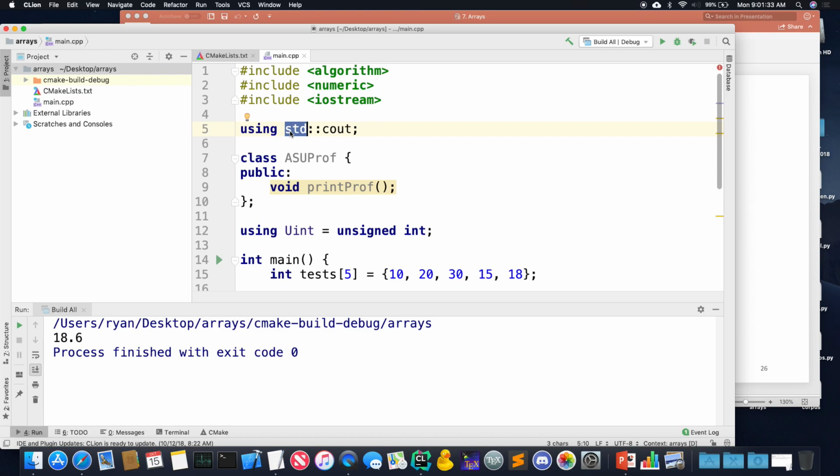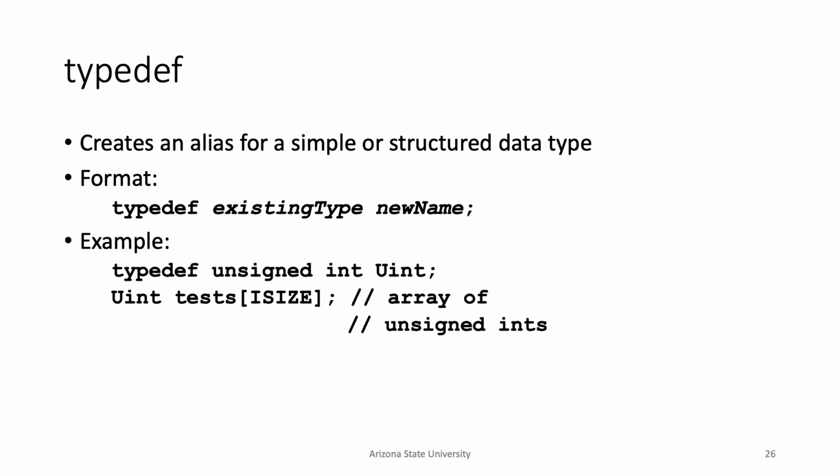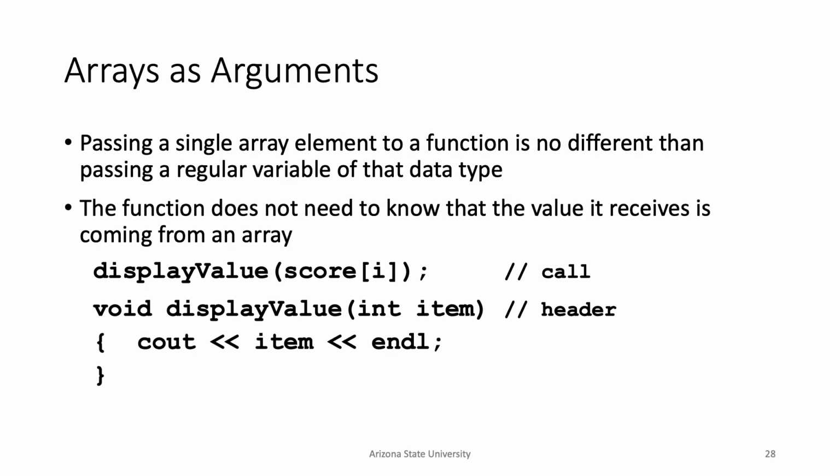Other questions? Okay, so let's get back to typedef. So don't use typedef, but typedef is something that people use, and you'll come across it. So please be able to understand that it's there. But you can alias an array as well. So I can typedef a year array to be an integer array instead of just aliasing a type. So here, if I want an integer array of months, I can just call it year array, and I don't have to put the square brackets there. It's not anything really useful here.